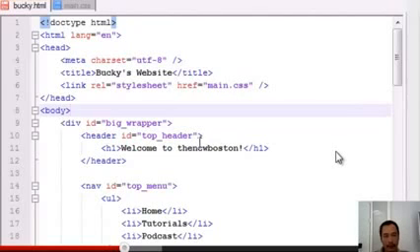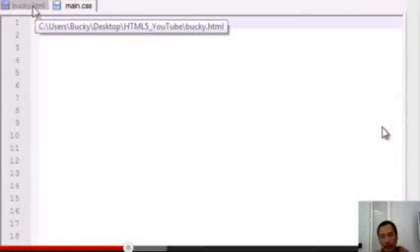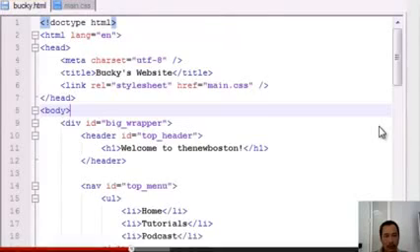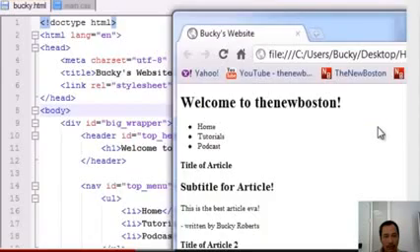Or look on my forum and make sure you got it in the same places as I do. So anyways, now that we got that taken care of, we can hop over and make sure you save that. Hop over to main CSS. Now let's go ahead and just preview this in Chrome right here to make sure you guys are on the same page as I am.